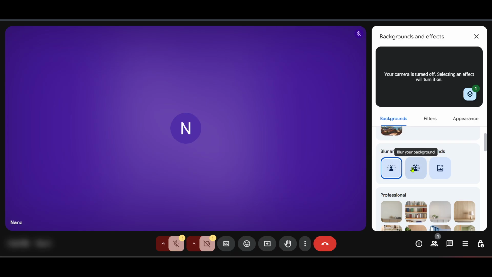And there you have it. Your background should now be blurred, providing a layer of privacy and a more professional look to your virtual meeting setting. This small yet powerful feature can significantly enhance your video calling experience by minimizing distractions and keeping the focus on you. Remember, you can always tweak these settings anytime during the meeting if needed. If you're attending meetings regularly, it's handy to get familiar with these tools to ensure smooth and professional interactions.